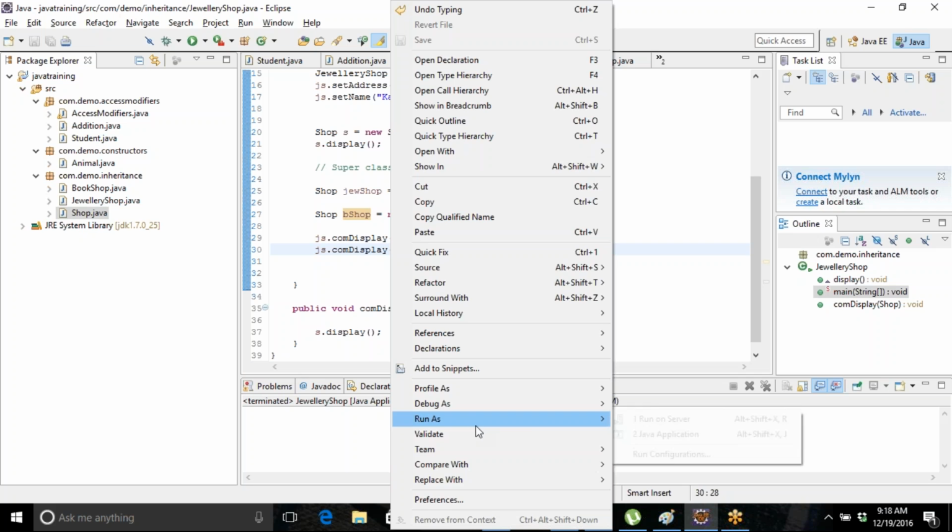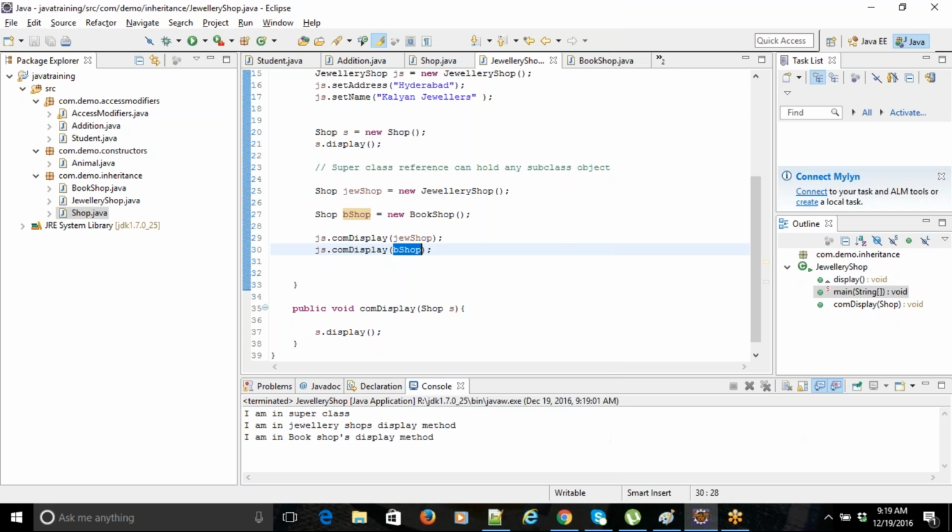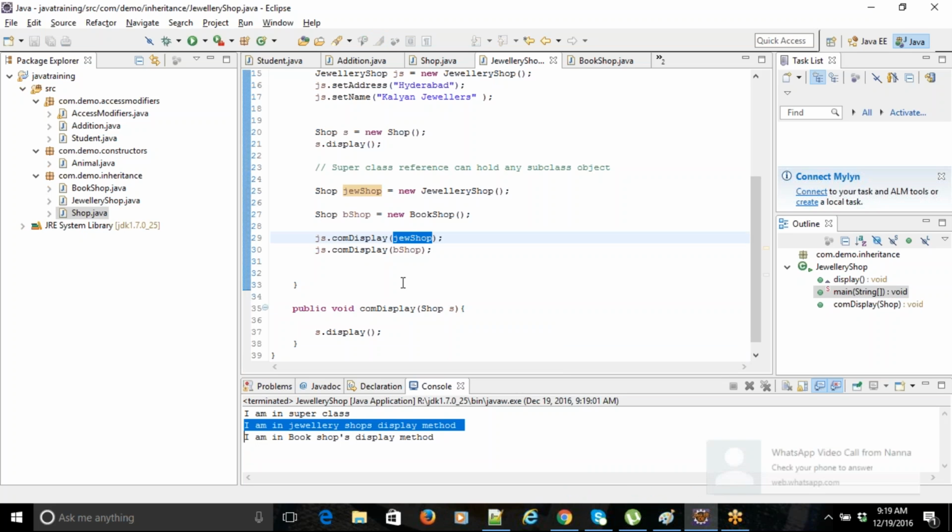Let me run this and see the output. What happened? This line gets executed. I pass the jewelry shop, and when I say s dot display, what happened at runtime? Whatever object you have passed, that display method gets executed. It won't call the superclass method. At runtime, you have passed the jewelry shop, so it displayed the jewelry shop's display method.